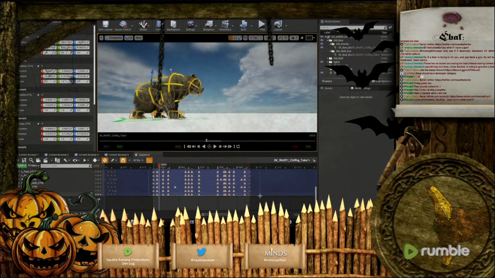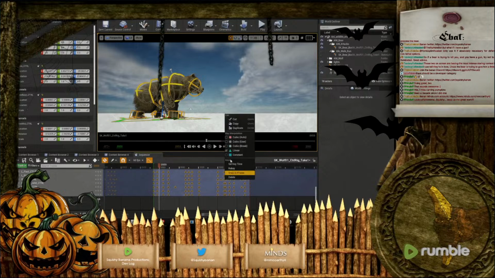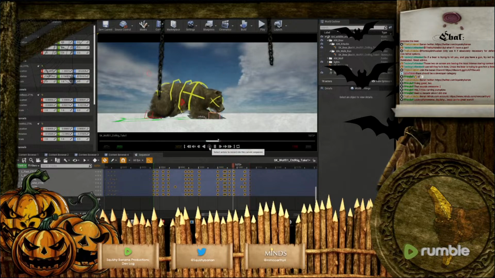Okay, let's get this thing smoothed out and then we'll do some overlapping action. Up we go, boom.